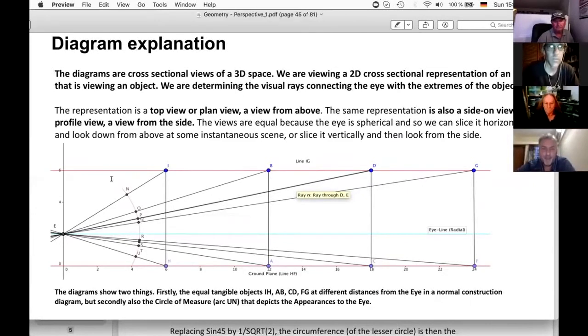And I've put now our circle of measure in here, so our arc, so that we can see what actually happens. Now, as the top of the lamppost, or I move to the second lamppost, then the position of that second lamppost is going to fall down on the arc from N to O. So it's going to drop in its visible position. And when I say visible position, I do mean that. I don't mean its tangible position. Its tangible position isn't moving. It's nailed into the ground, right? It's not going anywhere.